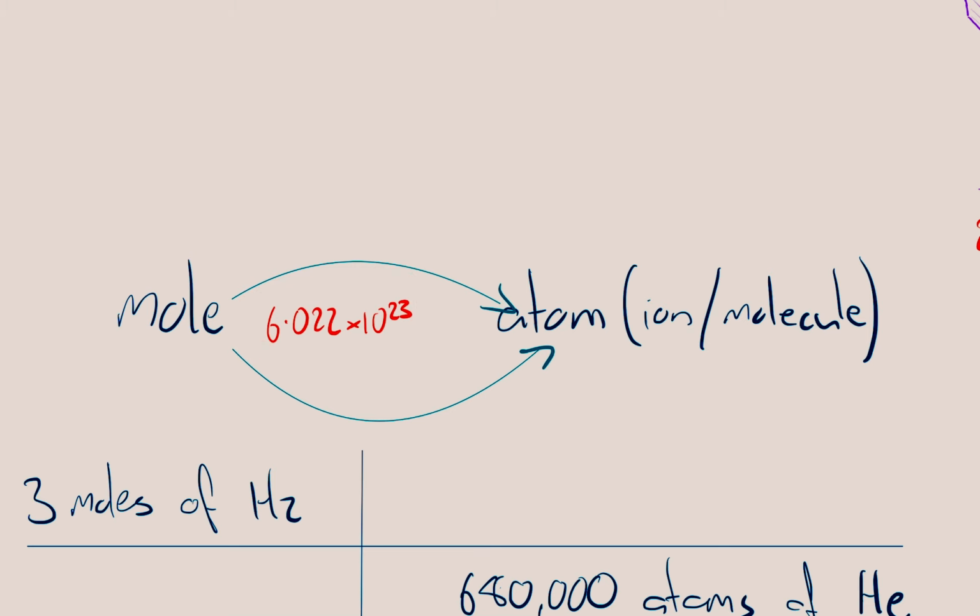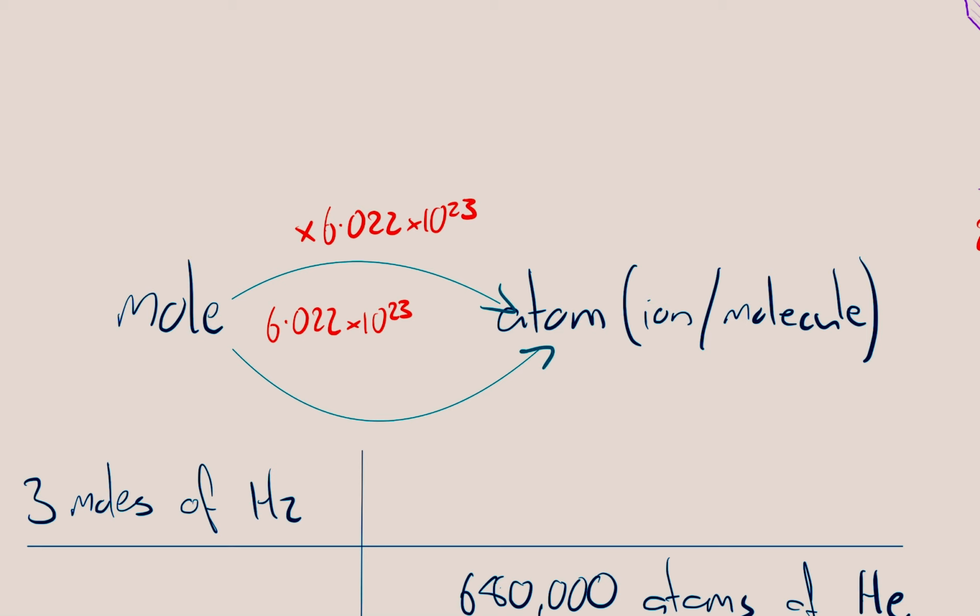So if we're working out the number of atoms or ions or molecules of something, the question will tell us we're going to times by that number, 6.022 times 10 to the 23. A really, really big number. And a really nice thing is if we had 1 mole of basketballs, that would be enough basketballs to fill up the whole of Earth, right? We're talking about crazy numbers here, incomprehensible numbers.